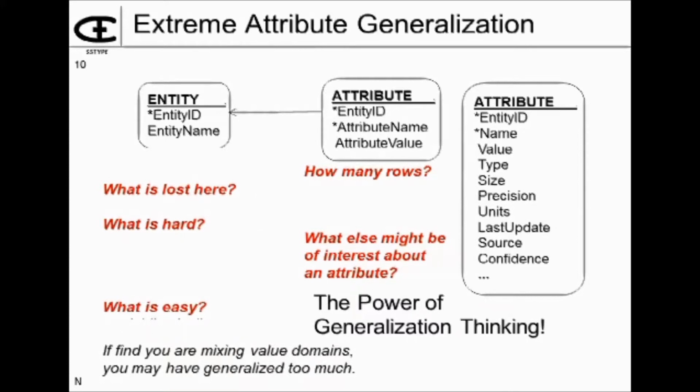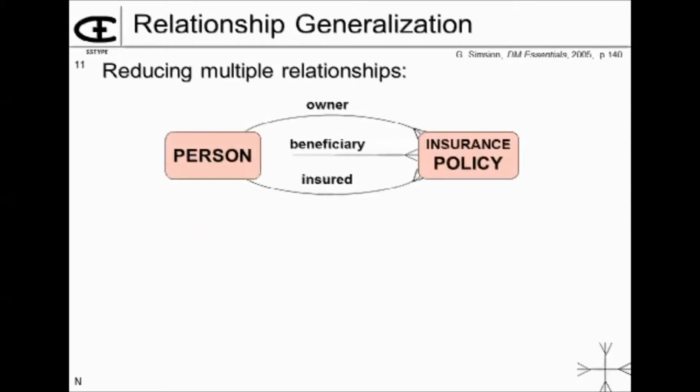This demonstrates the power of generalized thinking. But remember, there are downsides. Now, I've been to an all-day seminar of somebody who's talking about abstractions. He was really talking all about generalization and could say nothing but good. Never put forth the idea that there's a downside to this generalization. If you find yourself mixing value domains, then you may be generalizing too much. There may be an upside, but there's a downside, and you need to balance those as you think about the design process.